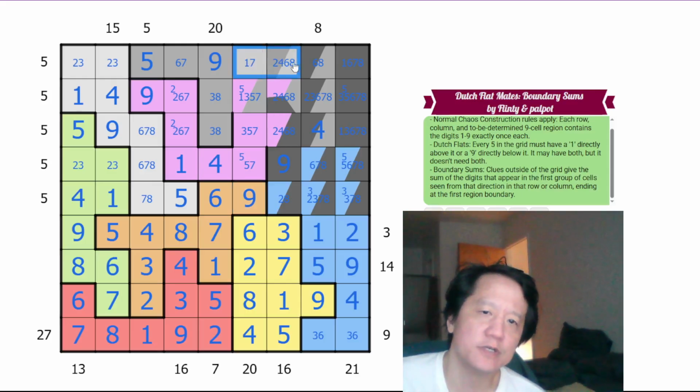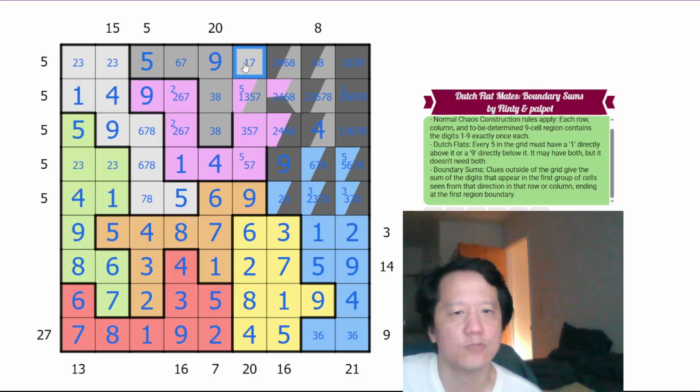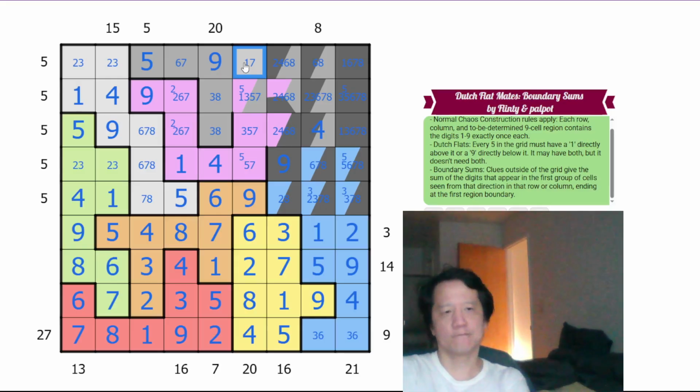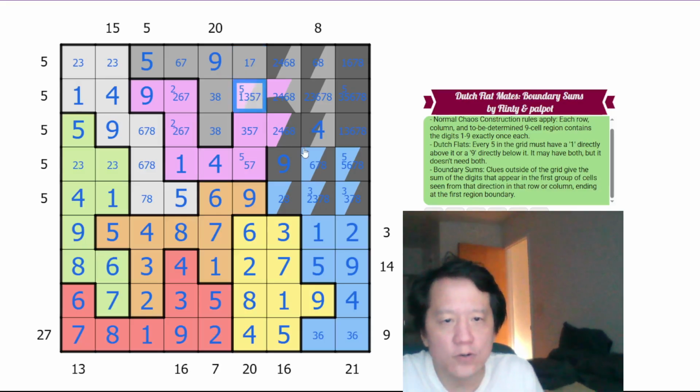If gray goes here, that would mean it can't have an 8, so it'd have to be 6 and 2. And 4 here, 7, 1. That all works. No 1 here because of 1 in the row. So where is the 1 in column 6? It has to be here.